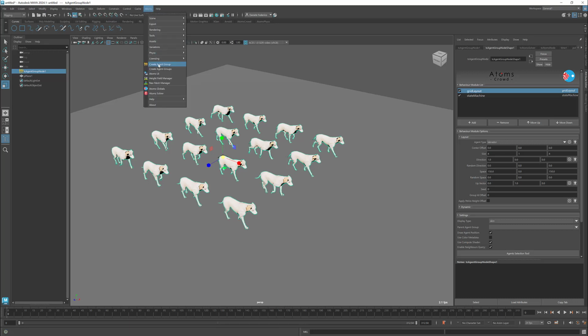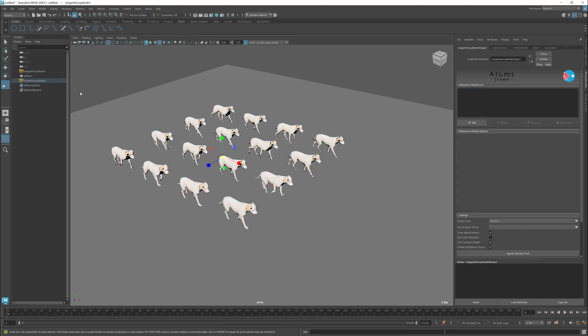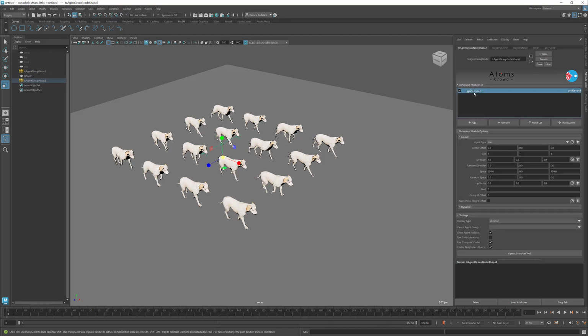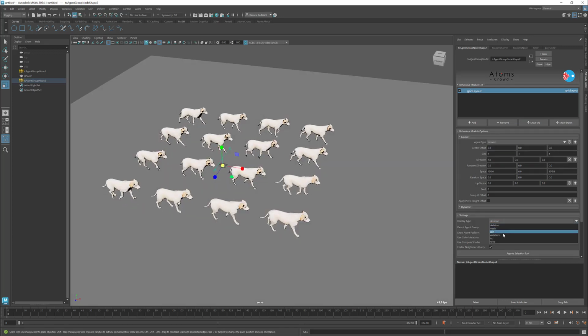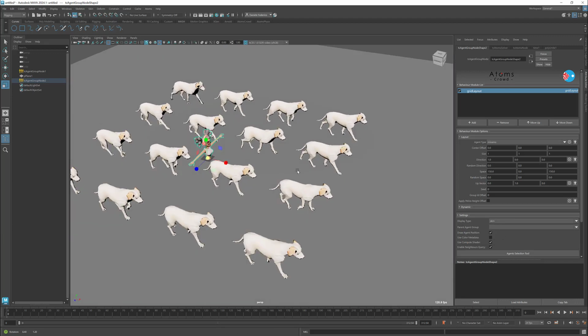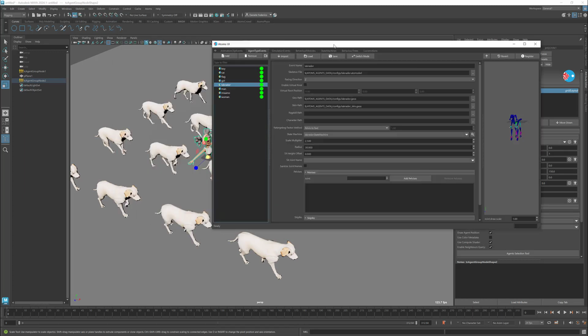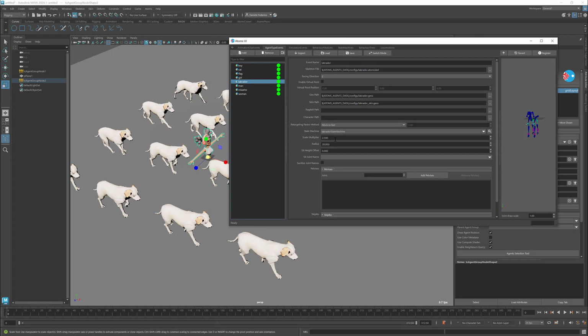So we can go here on the create agent group. We can create a new agent group. We can create maybe a grid layout, and we can see just quickly the Mixamo character, how big it is compared to the dog. Skin. It's quite big. So I'm going to go back in the Atoms UI because I can set the scale multiplier for the agent type. Here I'm going to maybe set 4 like this.